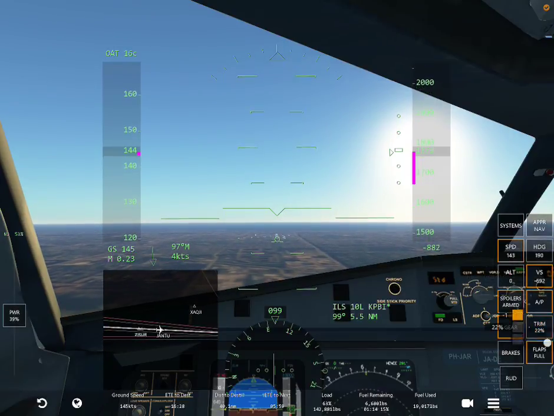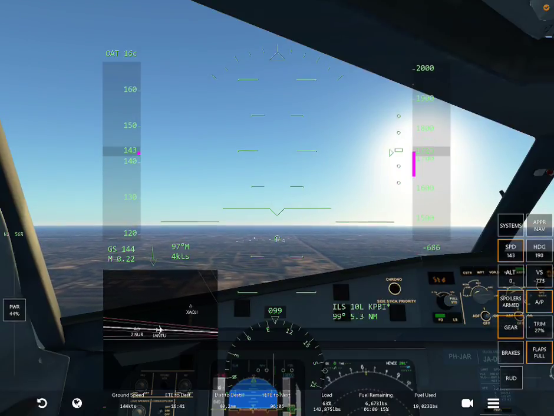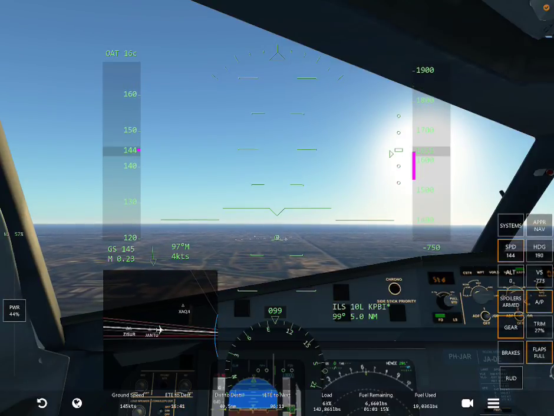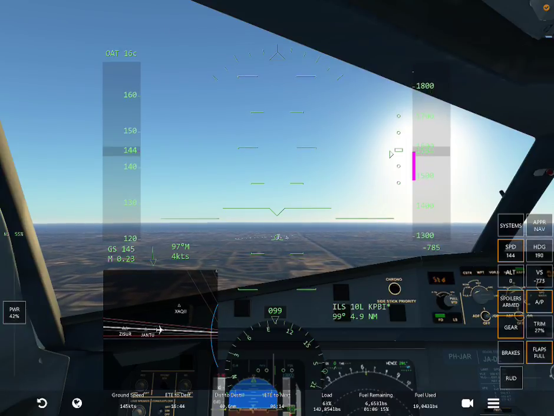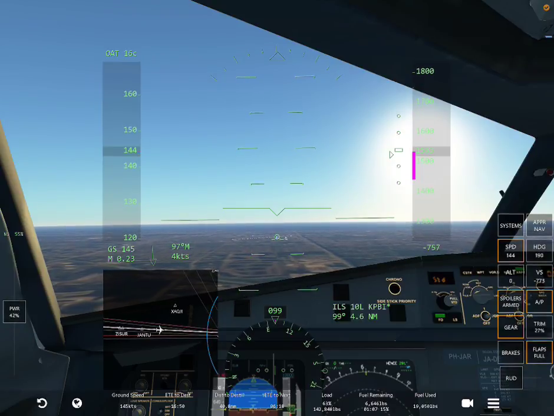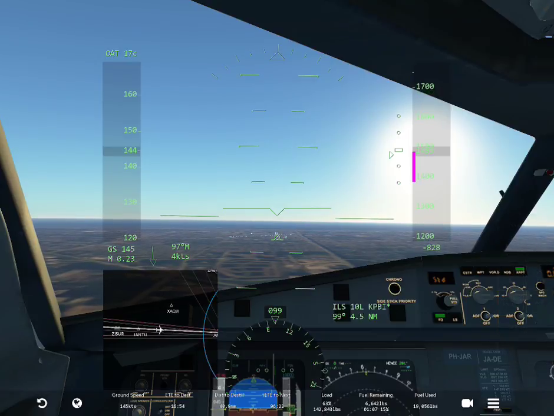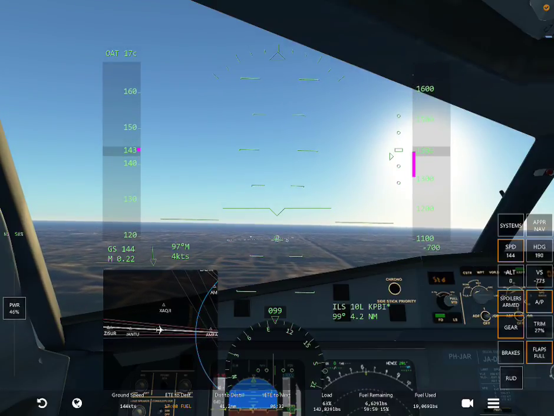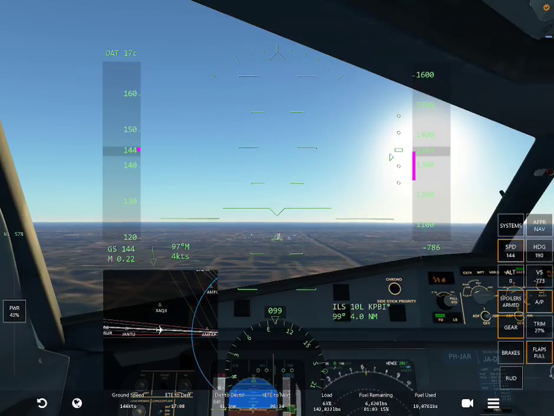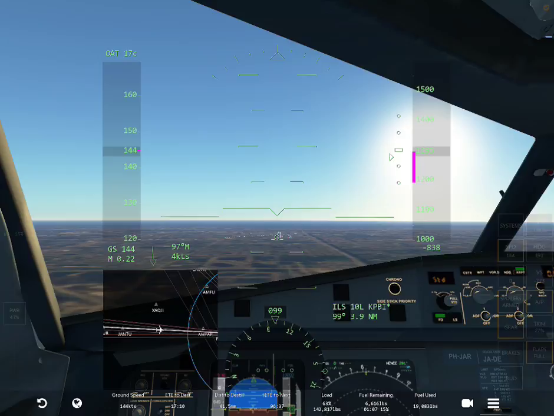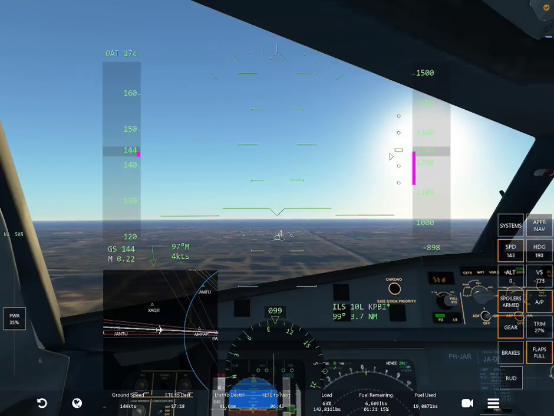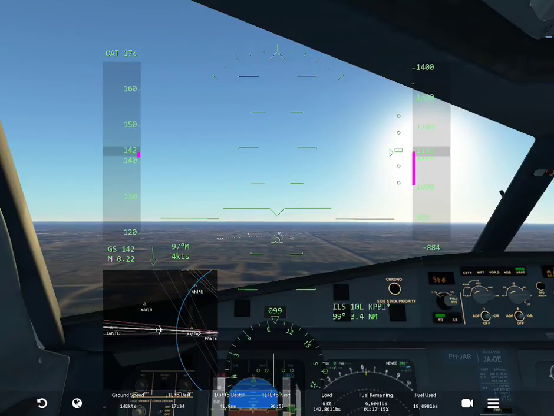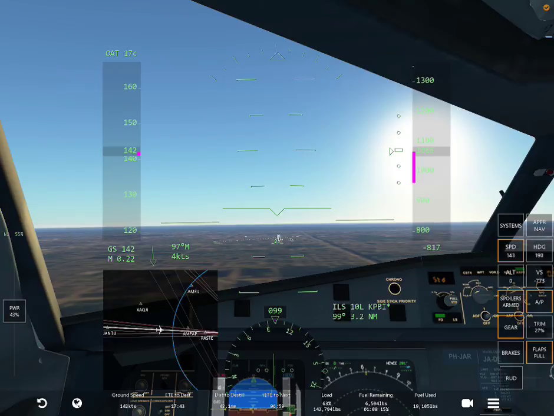Okay, so see how it took a dive there on me? So I'll set it to 144, right, so that maintains 143. And now I'm just holding my iPad. It's getting a little high up top here. So I'm gonna let it drop through a little bit. The way to do that is pull that knot of speed off. And see the flight path vector drop. Right, I'll pull out of it a little bit. Try to catch it. The glide slopes can be slippery.